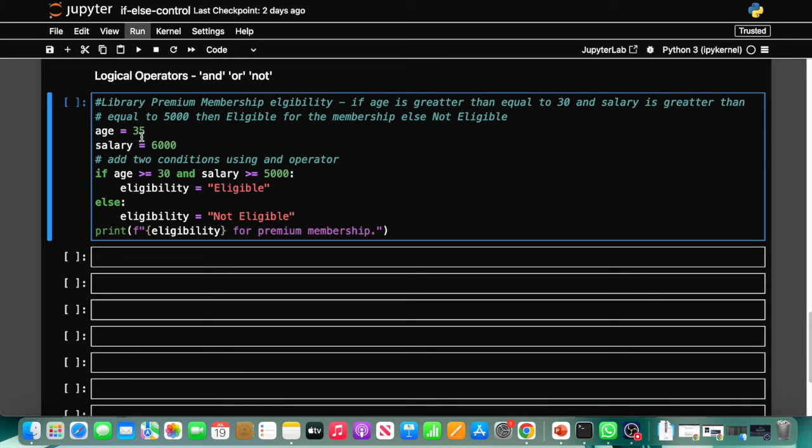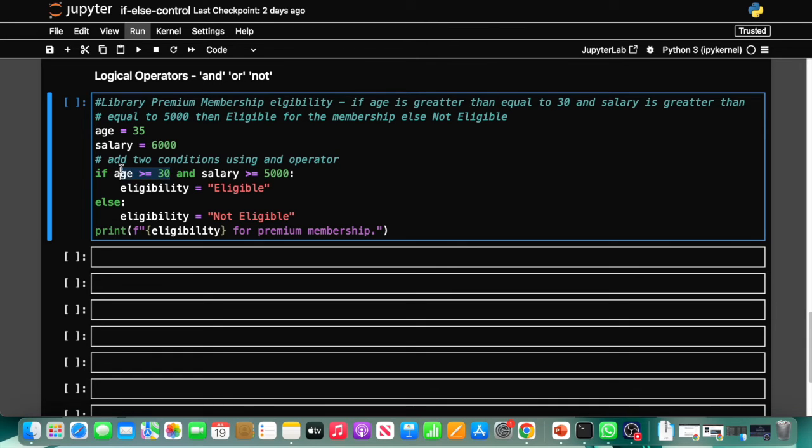So here you see that age is 35 and salary is 6,000. Here I am writing two conditions with the AND operator. How does it work? First, it will evaluate the left-hand expression, where age is greater than or equal to 30, which will be true, right? Because now I have age 35, and 35 is greater than or equal to 30.